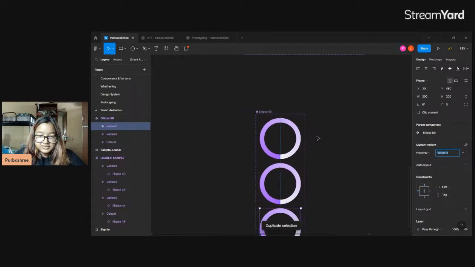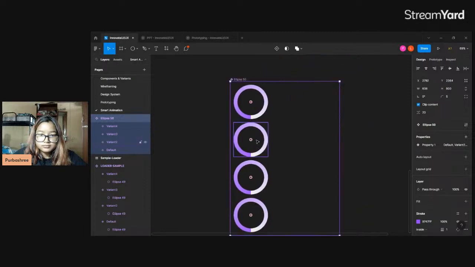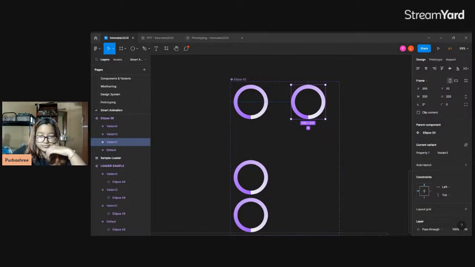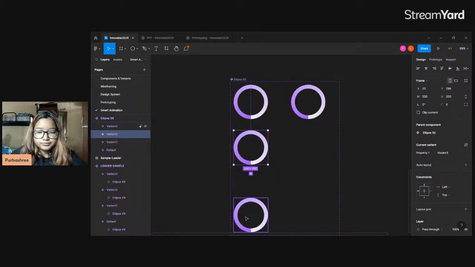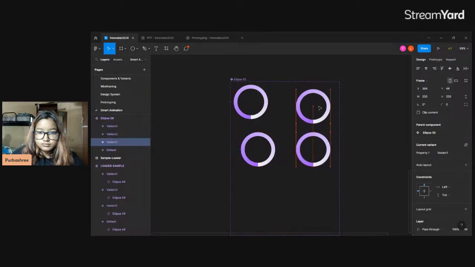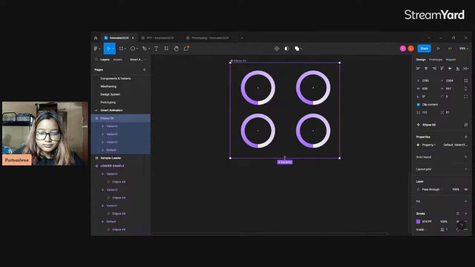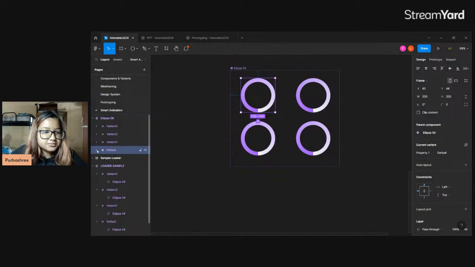We'll duplicate this variant. Yeah, as you can see, this is the default component, and we have made three variants of this one.